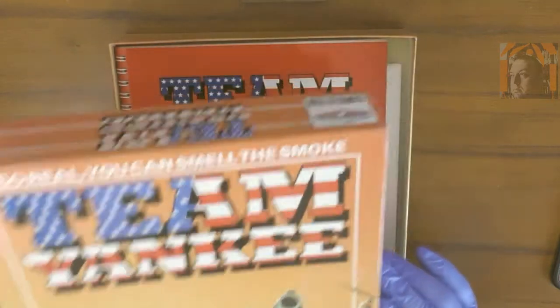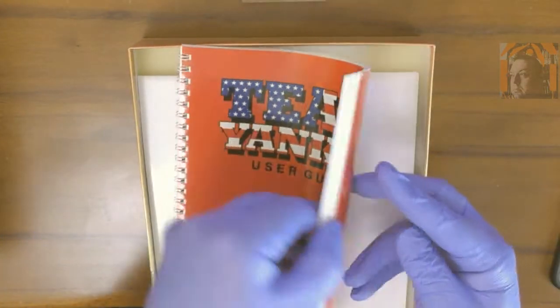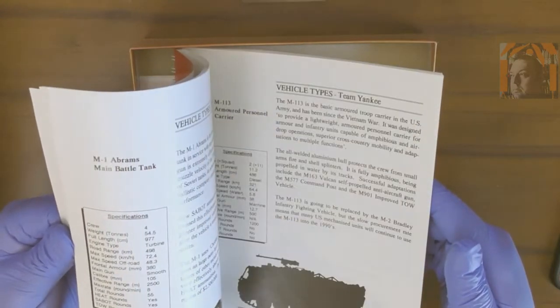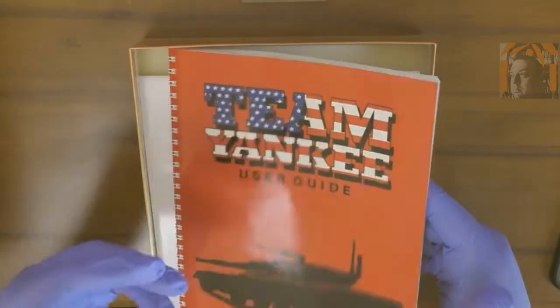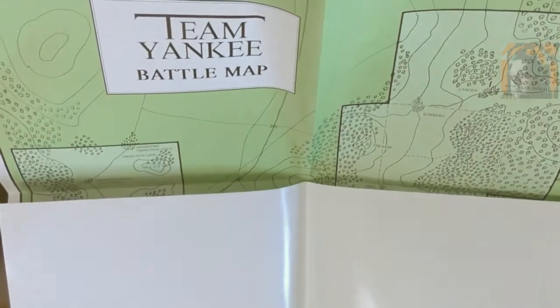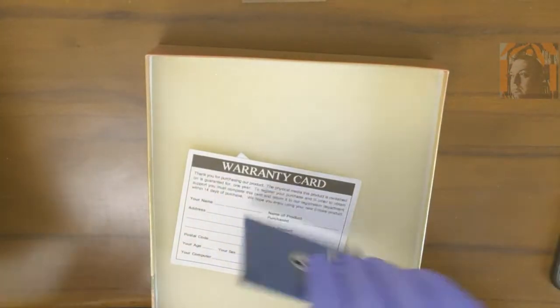The user guide. Quite thick. Very nice. Unit types, details, briefing, instructions on what buttons do, controls. And what's this? Ooh, a map. A battle map. I'm not going to open all of it because you're not going to be able to see it anyway. So you can see part of the map here. And we have the disc.